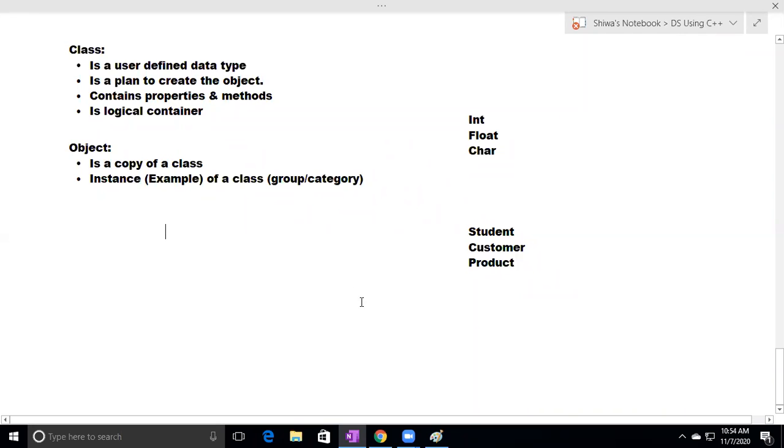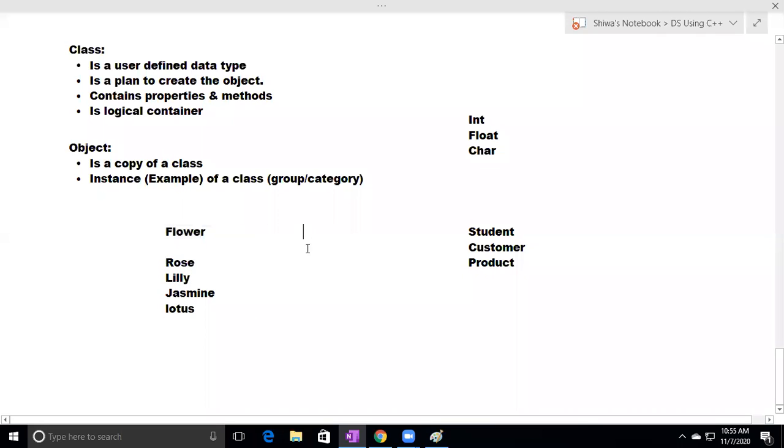I will give some simple examples to understand it. For example, flower. Flower is a concept. Flower is not physically existing. A rose flower physically exists, an object. A lily flower physically exists, an object. Jasmine, lotus, all physically exist. So flower is the concept, one category, group, classification. It is logical, not physical. Rose is an example of the group flower. Lily is an example of the group flower. So rose, lily, jasmine, lotus are objects, physically existing. Flower is the concept, the logical one.